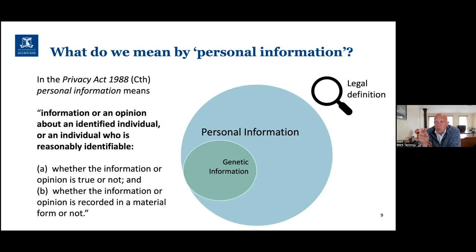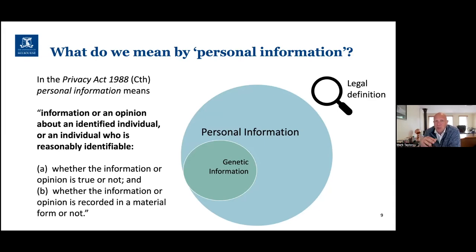So this question about what does about mean, and what would it mean if we changed the word about to relate to? What would that mean for the scope of personal information? And what would that mean for genomic data, and what genomic data would be captured within the scope of the Privacy Act definition of personal information? It's a really important question. But it's not one I'm going to say a lot more about now. I've already said quite a lot about it. And until we know how the Privacy Act review unpacks and where we end up landing, we won't be able to say anything more definitive. And we are writing a separate paper about the word about and its potential significance for genomic data.